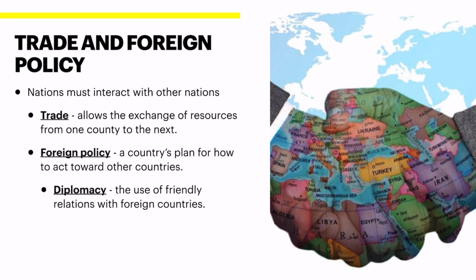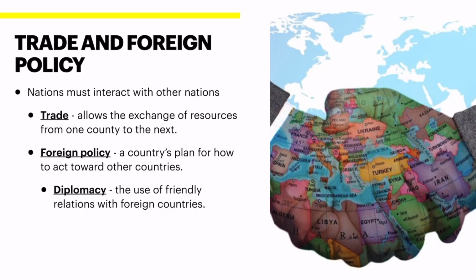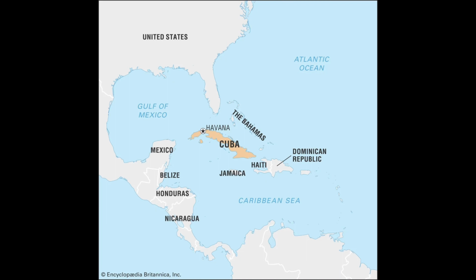Nations use diplomacy, or foreign policy work designed to keep friendly relations with other countries. Diplomacy can be used to prevent war, solve problems, and open communication between different countries. In 1961, the United States cut diplomatic ties with Cuba, which is an island nation that is just south of Florida. In late 2014, President Obama announced that the U.S. would have diplomatic relations for the first time in decades.